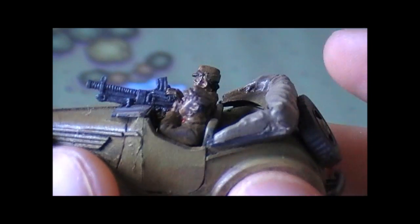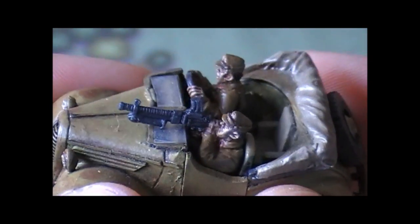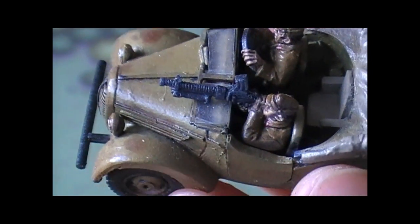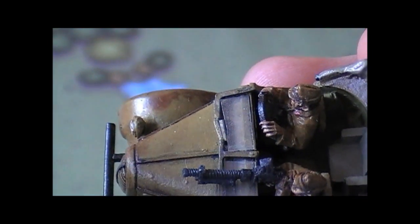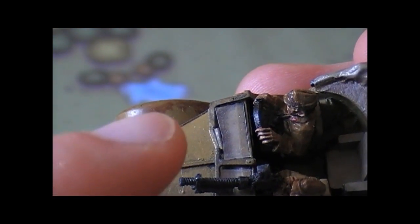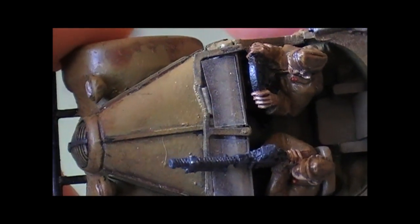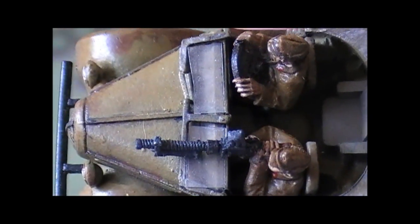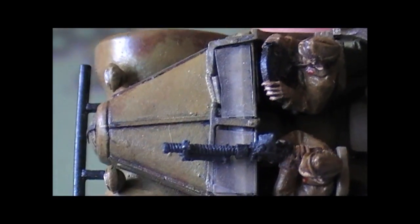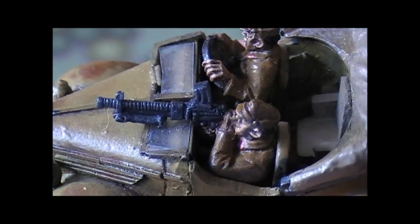I decided to go with the top down. You get options for top up or top down. And my main problem that I had with this model was the window frame here. It basically came mismolded, and there was a big chunk of it missing, this part here. So it looks a little bit untidy, but I had to make my own little filler part for that. And I put my own windscreen in, and I decided to have the front folded down.